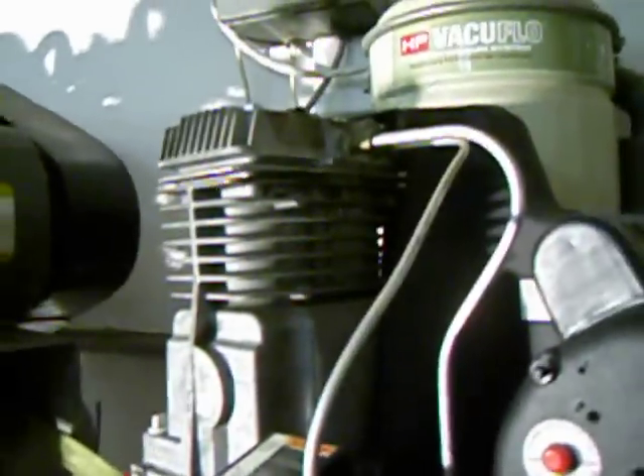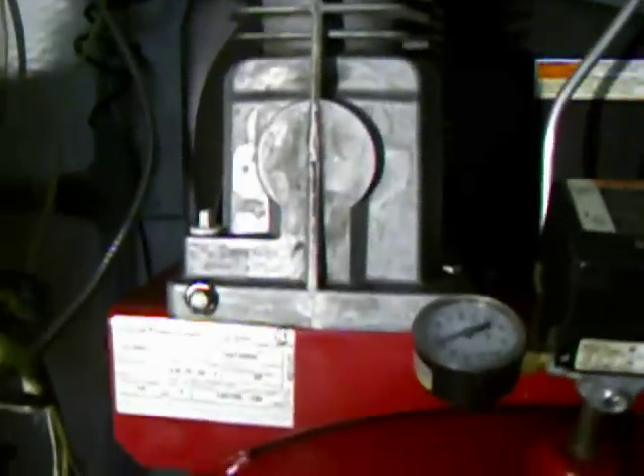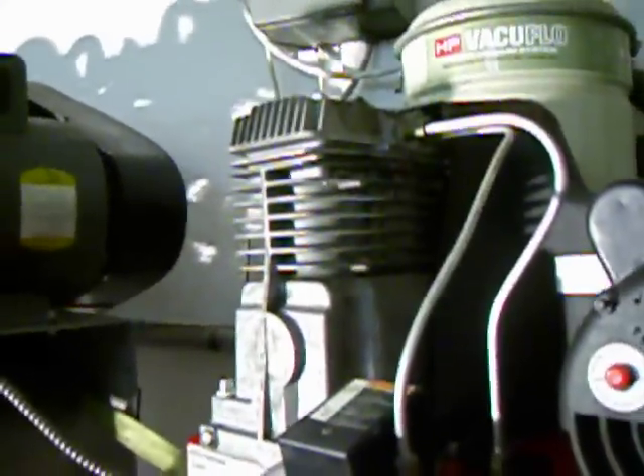To give you a sense of the size of the motor, there's my hand on it — it's that big. Next is the pump, and this is a two-cylinder oil-lubricated pump. It's got a crankcase; oil goes in there and drains out there. It's important to change the oil every year or so depending on how much you use it. Both cylinders are the same diameter, so each cylinder takes air in from the intake through that felty filter and pumps it up to about 160 psi, then pushes it through a line into the top of the tank.